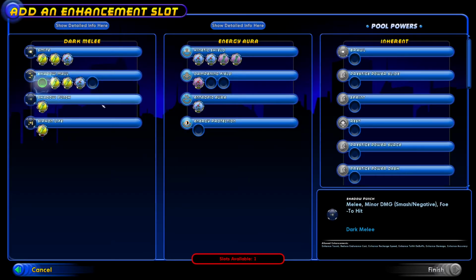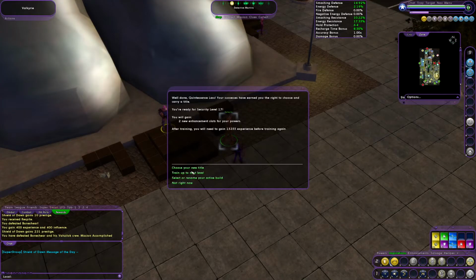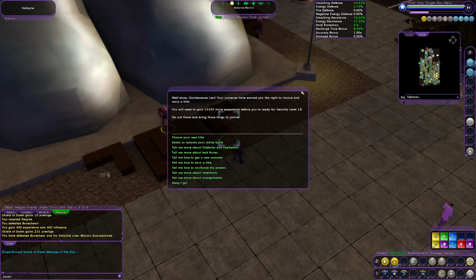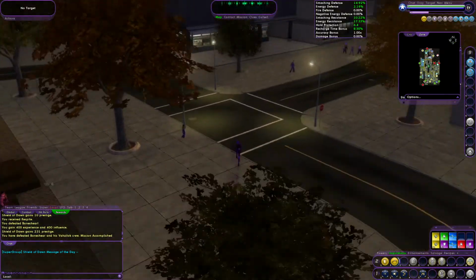So let's do Shadow Maul, and oh shoot, no, I wanted to do Siphon Life. Hang on. Let's try that again. Sorry about that, guys. Siphon Life, Shadow Maul. So we're getting close to 6 slots on Shadow Maul, and then that'll be done. It's my favorite power, so of course I'm going to buff it quickly and as fully as possible.